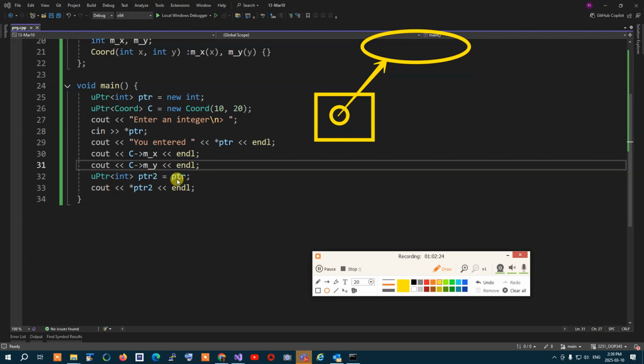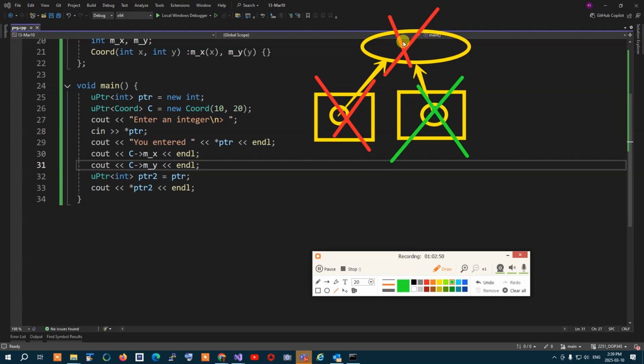When PTR2 comes to play, the second one gets created, and because they are copied, they're going to point to the same place. And because they are pointing to the same place, when the first one actually goes away, it deletes its memory. And when the second one wants to go away, it wants to delete something that is already deleted, and that's when we have a crash. Do we understand this?